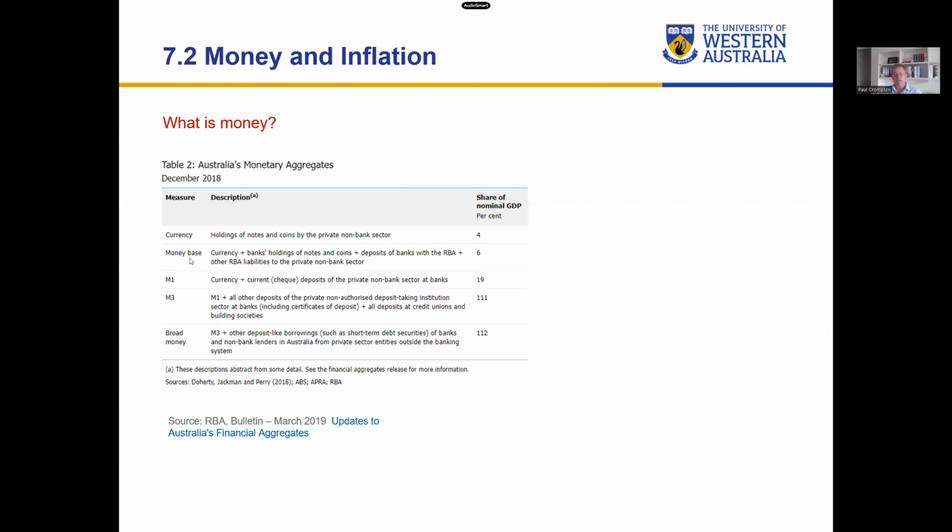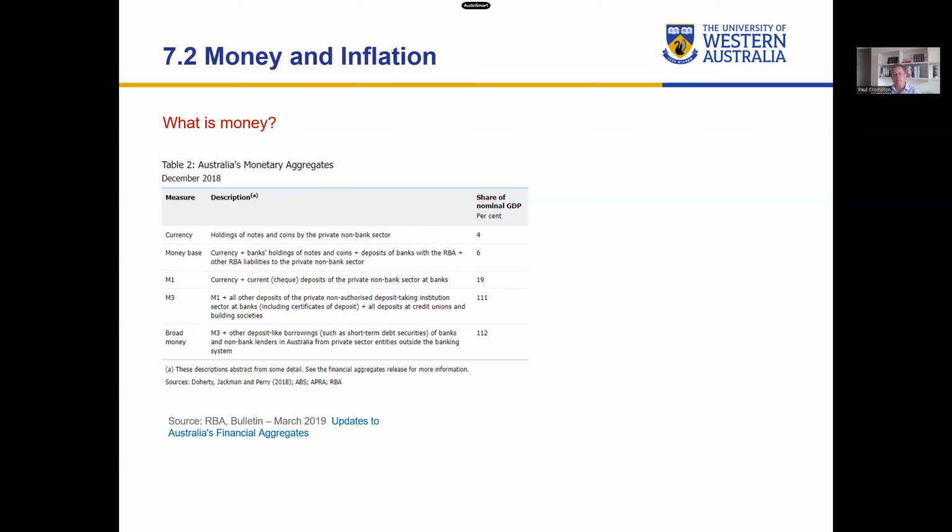So in terms of the money supply, we're going to acknowledge that our definition of the money supply is going to be approximately M3. Let's not get too hung up on what M3 is. Let's back away from this table altogether, actually. What this table does tell us is that there are different measures of the money supply that the Reserve Bank uses, and they would have different purposes for these different measures. They might look at the money base to obtain certain information about the economy, and then look at M3 or broad money for other indications of how the economy is performing.